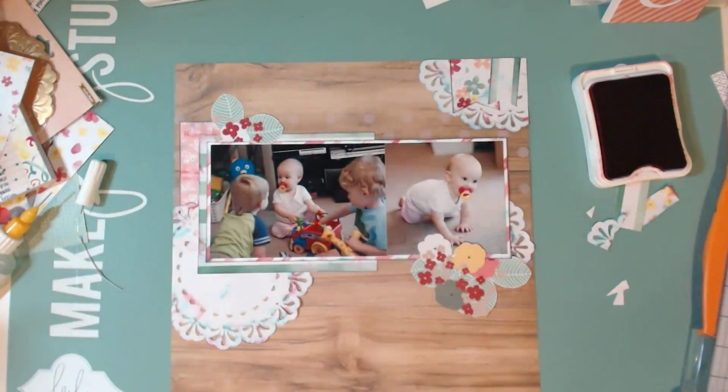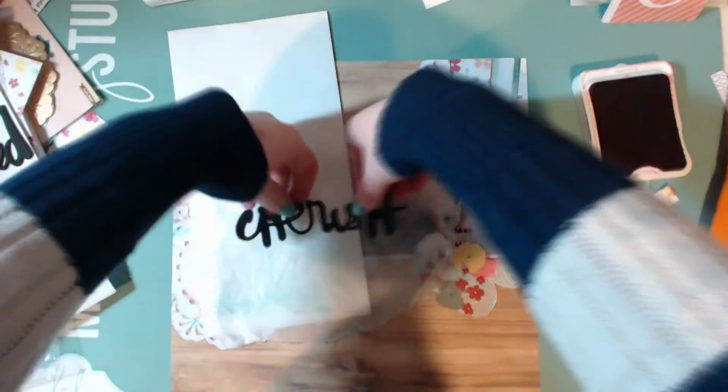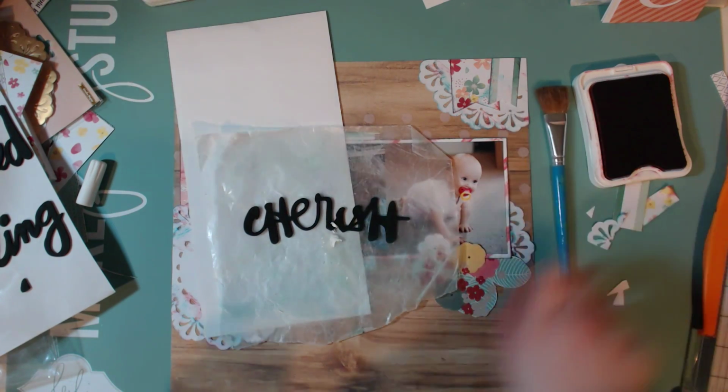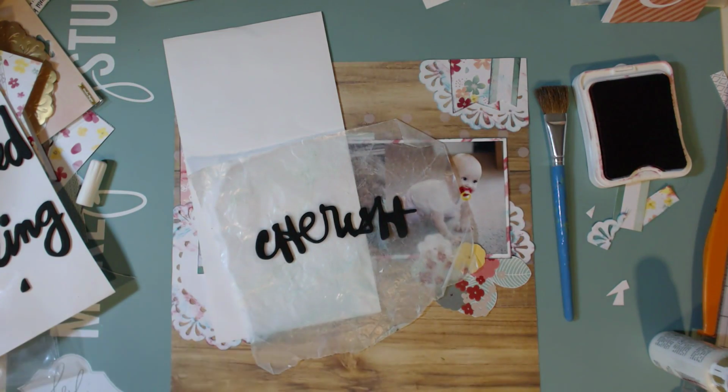Now I am going to move on to the title. So I knew I had these Amy Tangerine word phrases, or words, whatever, black words, that's what they are. And I am like, okay, I'm going to put this on there. But I was thinking there's not really any other black on the layout. So I kind of felt like it needed to be dressed up a little bit. So here I'm going to paint it white. And it's going to turn out okay. I probably could have left it black and it would have been fine. But I mean, it's okay the way it turns out.